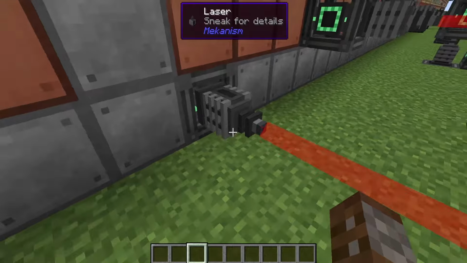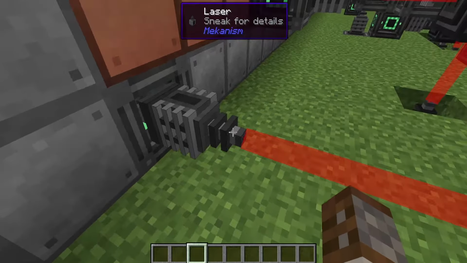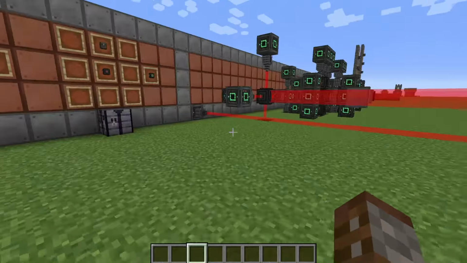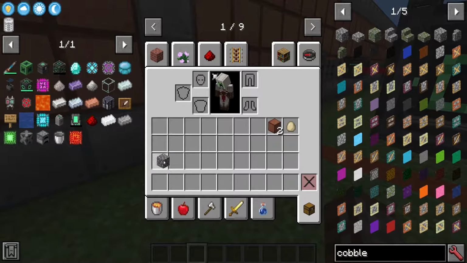So here we have the laser. The laser itself just sends this beam of energy, and it has to always be powered from the opposite side of where the laser is pointing, and it will fire a beam about 32 blocks away, as you can see over here. Now this laser doesn't do too much by itself besides really break blocks.